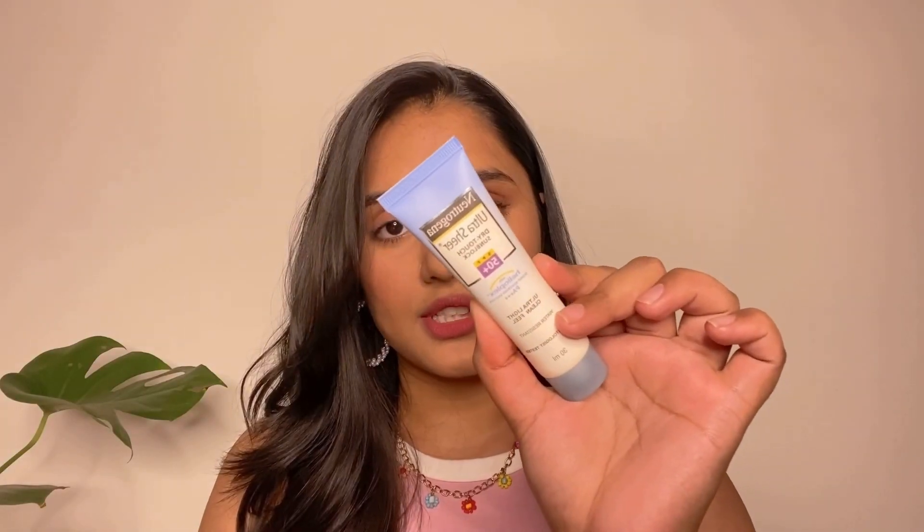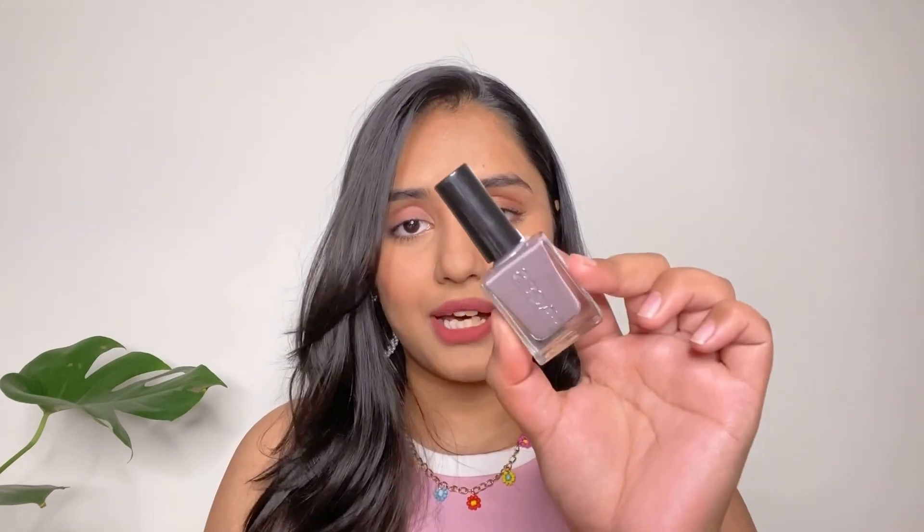Next is this Faces Canada product — I heard great reviews and had to buy it to test it out. Next is this nutritional sunscreen in mini version. I love this sunscreen but it best suits dry skin because it's a little too oily for oily skin. I'm not a big fan of nail polishes but I had to buy this Faces Canada Nail Polish — the formula is really good and the nail color is really pretty.